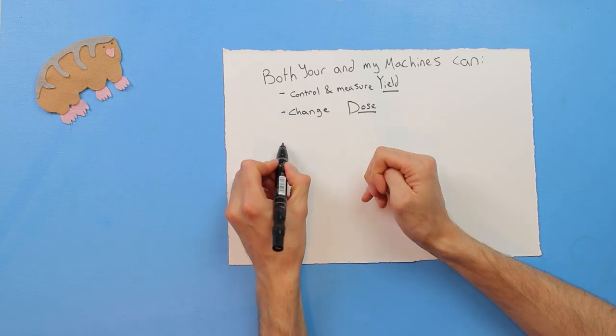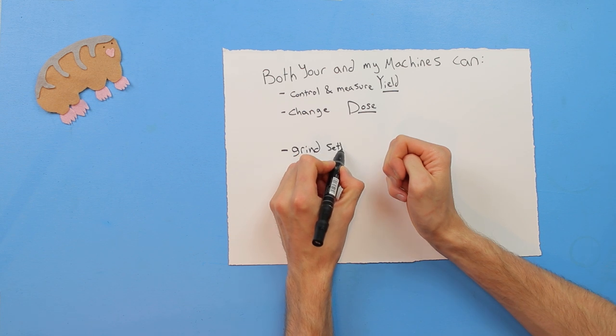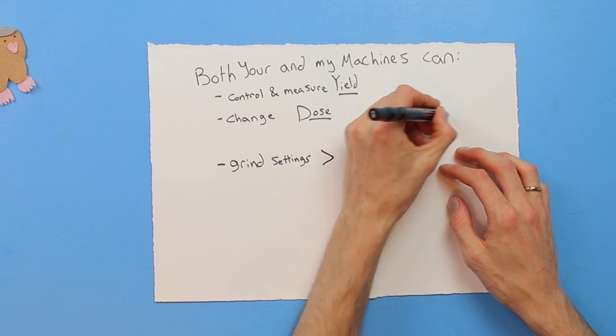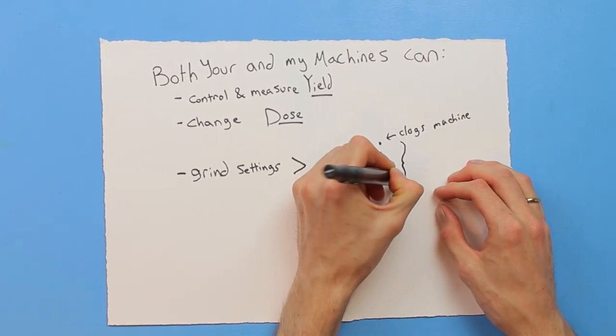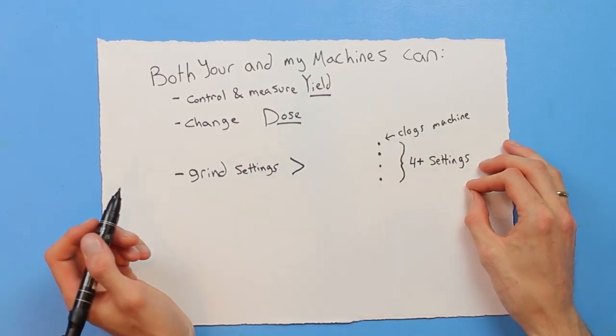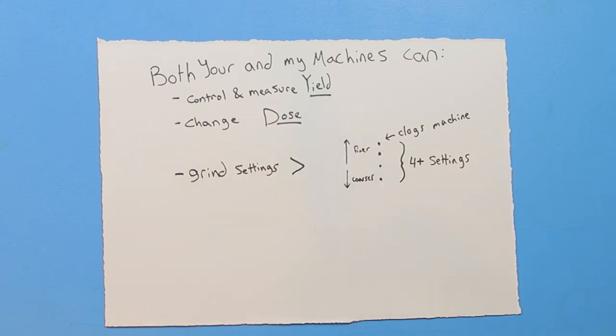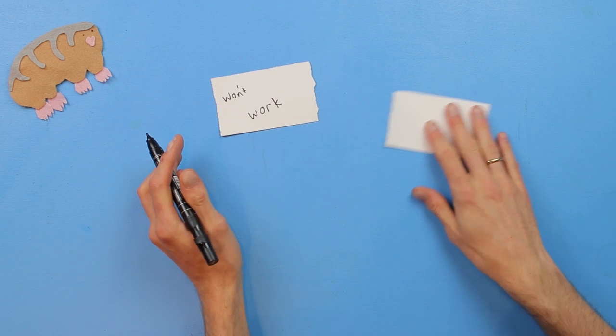Three, you can adjust the grind setting on your grinder. Exactly which grinder you need or how many settings you need to have is difficult to say. Some thrifty people can make delicious espresso with very inexpensive machines, but a good baseline to start with is to have four or more grind settings within the espresso range, with the finest of those starting just before you clog the machine. If when pulling the shot, and all else equal, going one click finer or coarser changes your shot time by more than 10 seconds, your equipment isn't suited to the kind of adjustment I'll go through in this video.